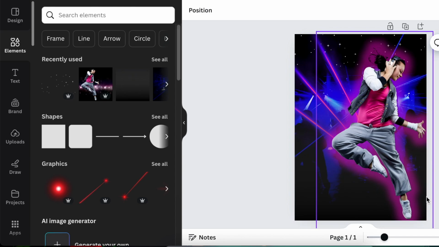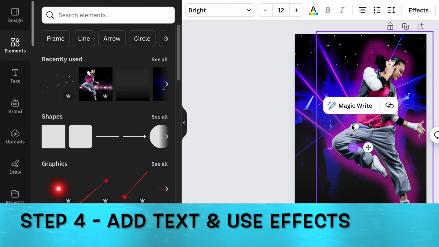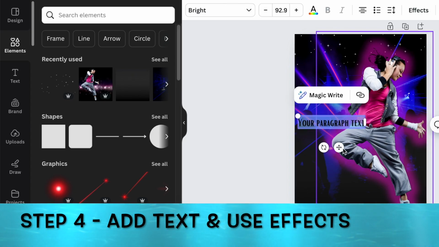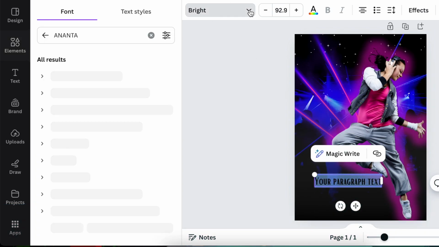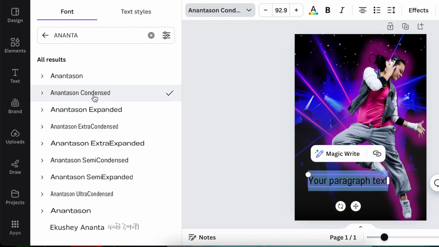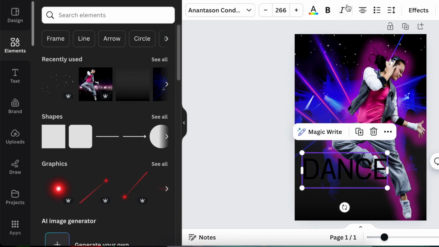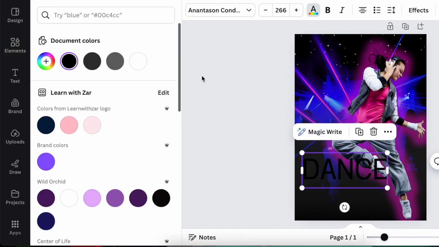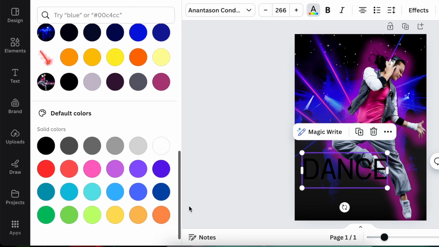The last thing that you would do is add the text of where people are going to find the party. You're going to press T for text and start typing wherever the party is and how much it is. For the big dense text, we're going to use the Anton condensed font, and we're going to type our word in capital letters. We're going to change the color of that and make it orange, or that purplish color that we have on there. So we'll decide.